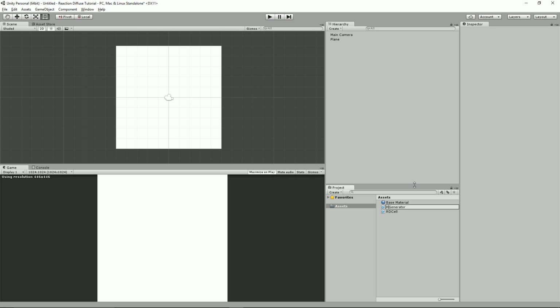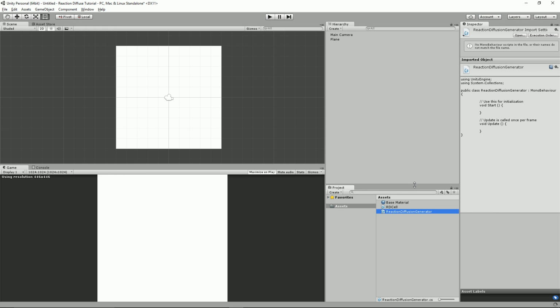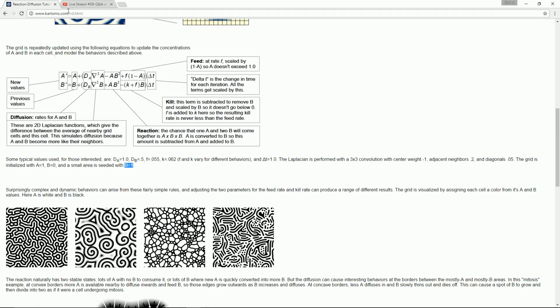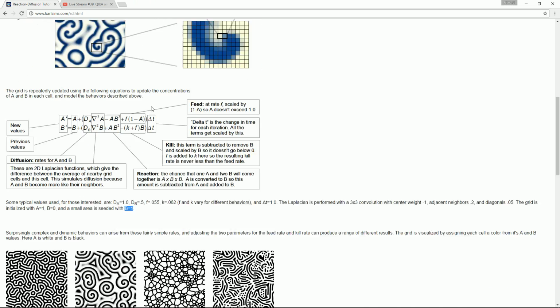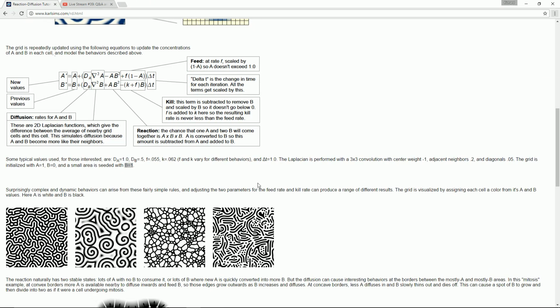In fact, let's call it reaction diffusion. Oh, does diffusion have 1 F or 2? That's terrible, isn't it? I can't remember. It has got 2 Fs, according to this. Yes, it has got 2 Fs. You'd think I'd have done a bit of research on this first, wouldn't you? Right, okay.